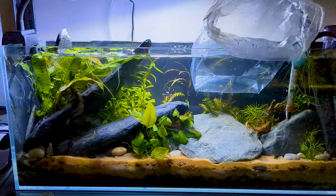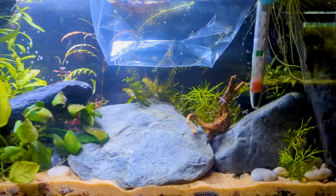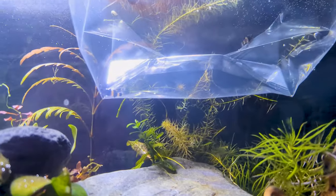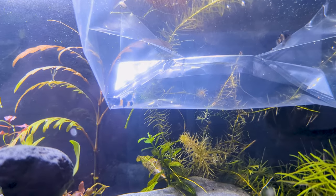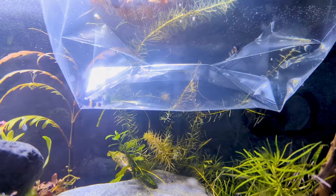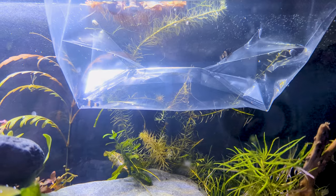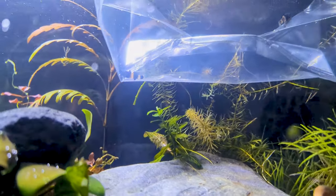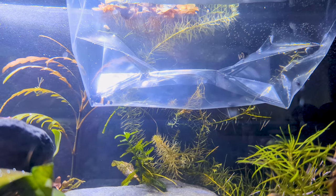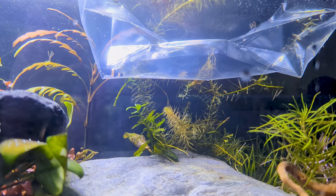This is the next day. The tank, the water is all clean, clear. And I've also got the fish. Not sure if you guys know this kind of fish. It's called bumblebee goby. They're so cute. I saw them in the fish store. They were just, you know, stuck to the glass. I was like, they're so cute, I have to get them. And my friend who owns the fish store, he was like, yeah, they're absolutely so cute.